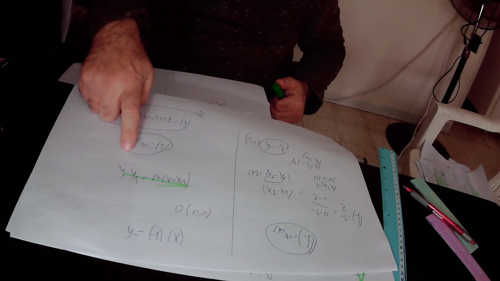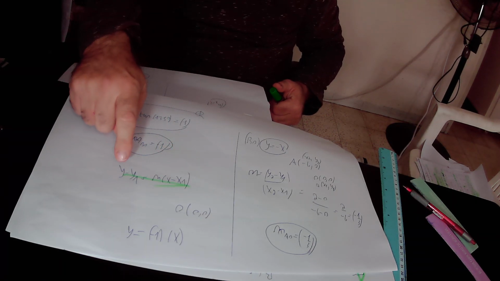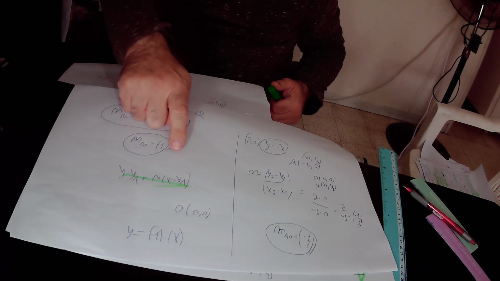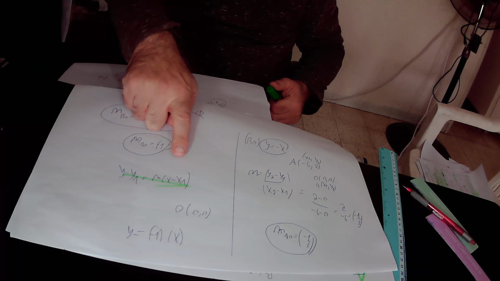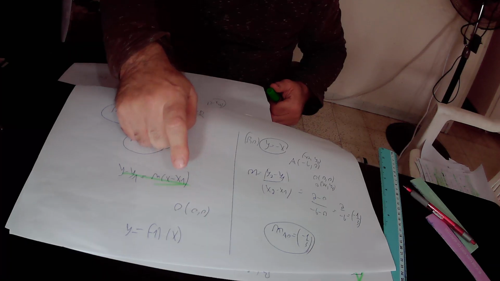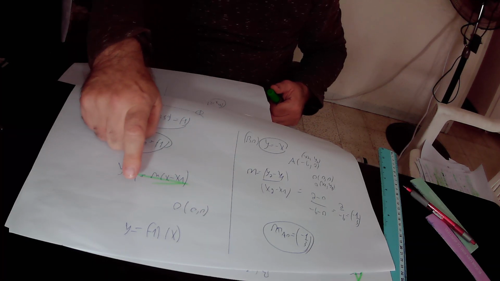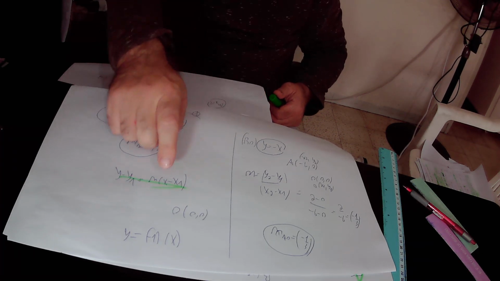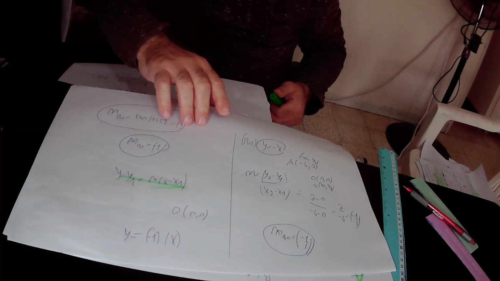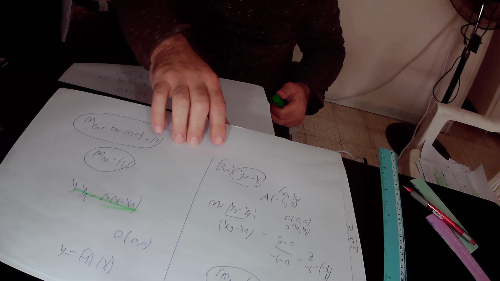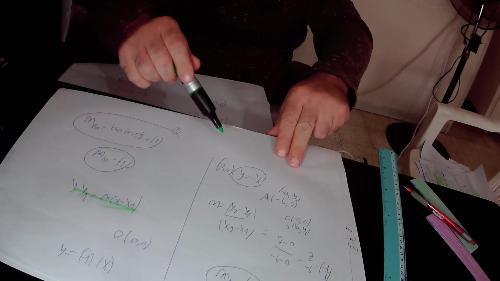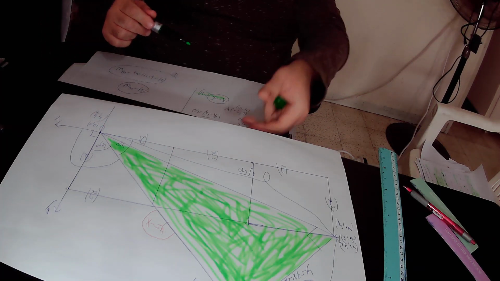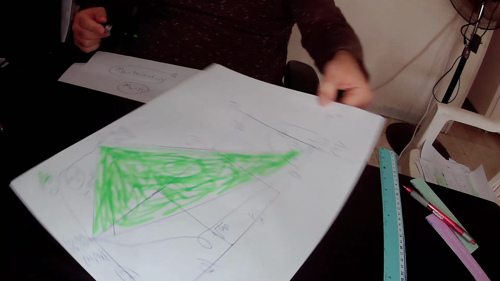So y minus y1. y1 is 0, therefore it is y minus 0, that is y, and equals m. m is minus 1. Inside the brackets we have x minus x1. x1 is also 0, and x minus 0 is x. So in total we find that y equals minus 1 times x. Minus 1 times x is minus x. So in total, the equation of the straight line BO is y equals minus x. Again, the function of this straight line BO is y equals minus x. Okay.